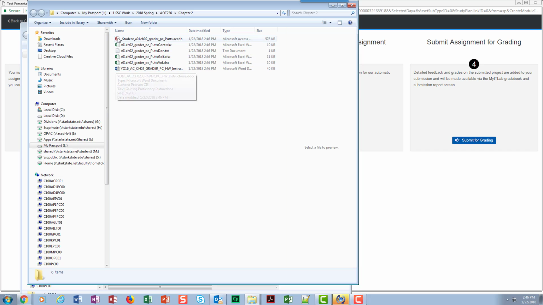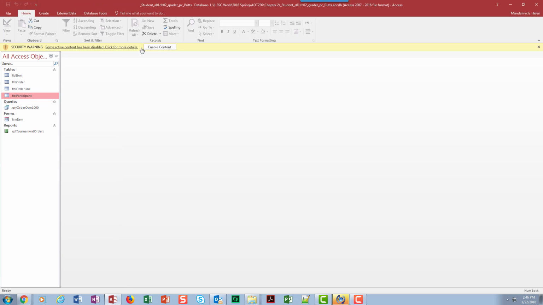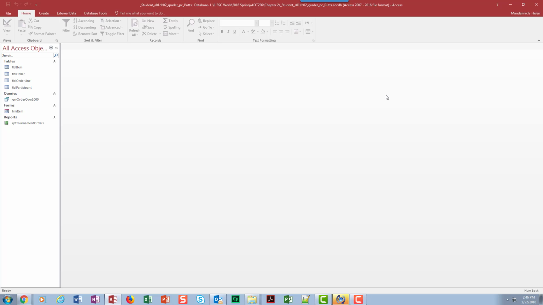So I'm going to look at these, and I want to find the one that's got the Access icon in front of it. It ends with puts.accdb, and you may not see that accdb. It depends upon how your screen's set up. So I'm going to pull that open, pull that over here. I'm going to enable it. And then I think I'm going to stop at this point and pick up with actually working on this file and talking through it in my next movie.